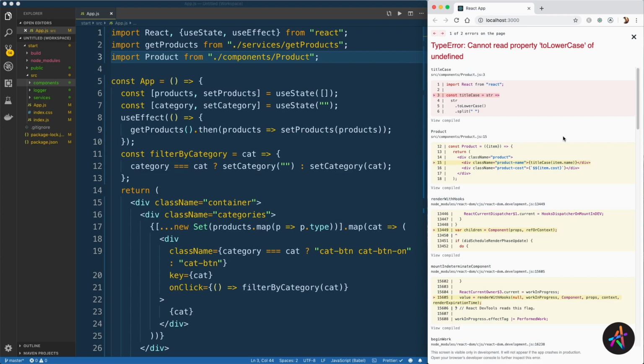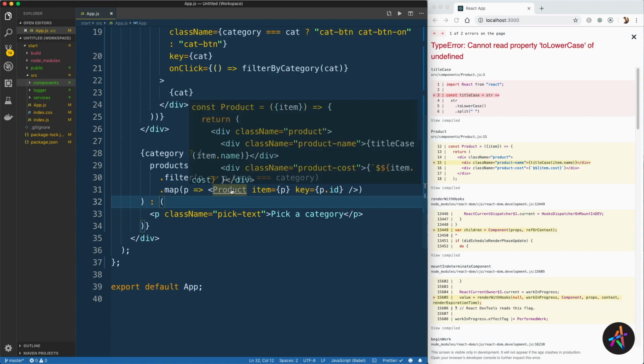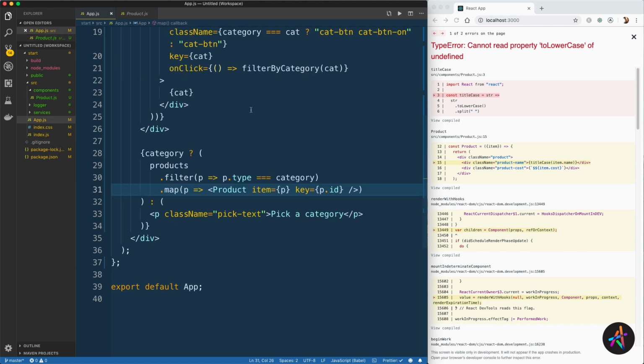The core app component itself is a function component which brings in data from an external file. This data is used to render the category buttons, and when these buttons are clicked, we get to render a list of products using instances of the product component. The product component itself is just a display component, which means that it just displays a product and its price. We are also using a function called titleCase here to format the product name in title case, and this is where we seem to have an issue.